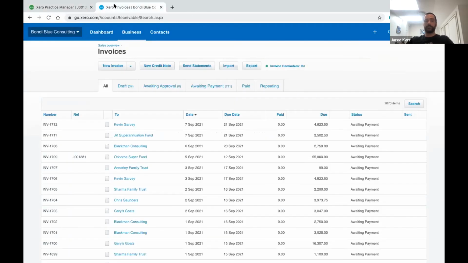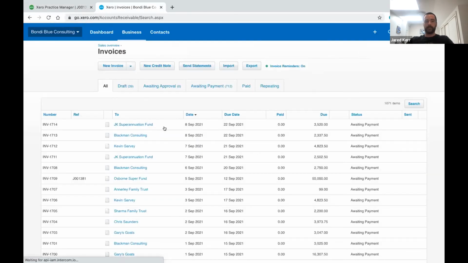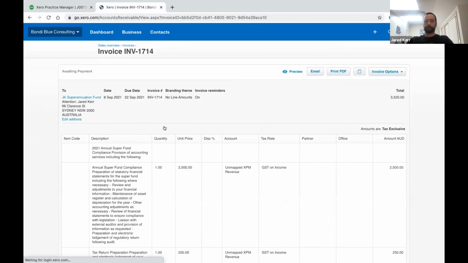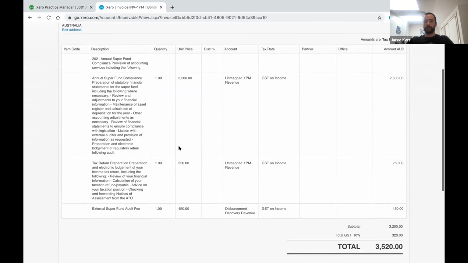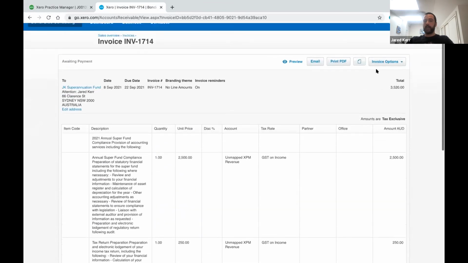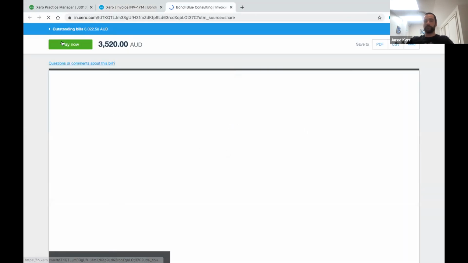I essentially jump into Xero Blue. Just going to refresh the screen here. We'll see that the invoice has been generated. I open it up. I see all of that same information pulled across to send out to the client. And if we have payment gateways set up within our Xero Blue file, we have the ability for clients to make payment directly when they review the invoice.